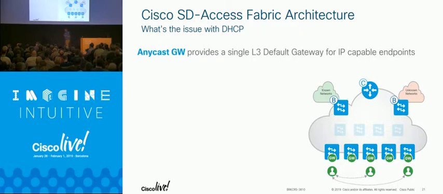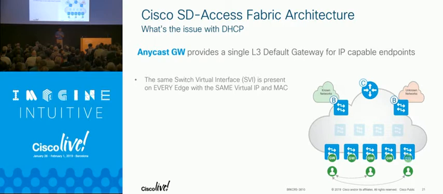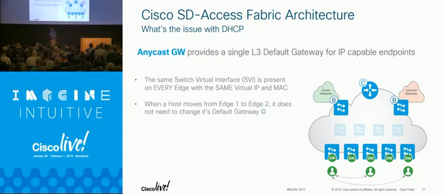Before we go there, since in SDA we are building a fabric infrastructure, and since we are providing you mobility from one edge node to the other edge node, we have a notion called the Anycast gateway. What this means is, on every switch, you have an SVI that has the same virtual IP and the same MAC. Think of it like HSRP or VRRP. Now, HSRP and VRRP is maybe two devices. With the Anycast gateway, you can get to 1,000, 2,000, 3,000 devices, all with the same SVI with the same virtual IP and the same MAC. This is needed to ensure a host, when it's moving from edge 1 to edge 2, can keep the same IP address, and it can achieve seamless end-to-end mobility. That is the Anycast gateway.